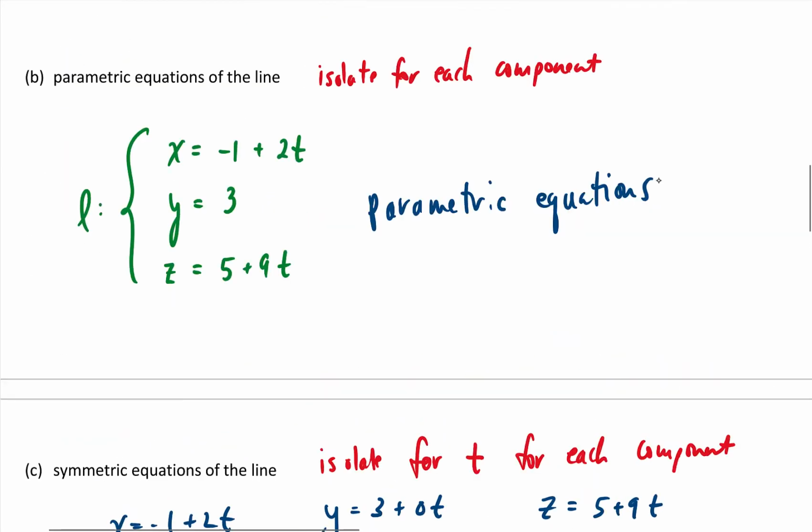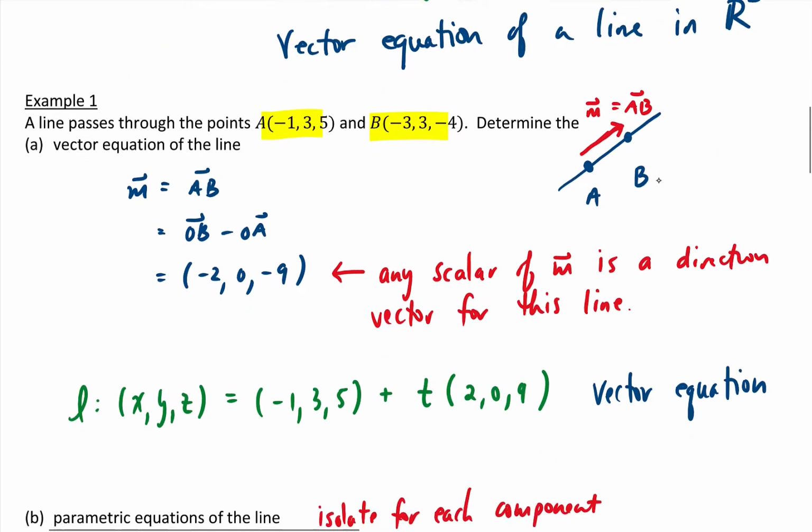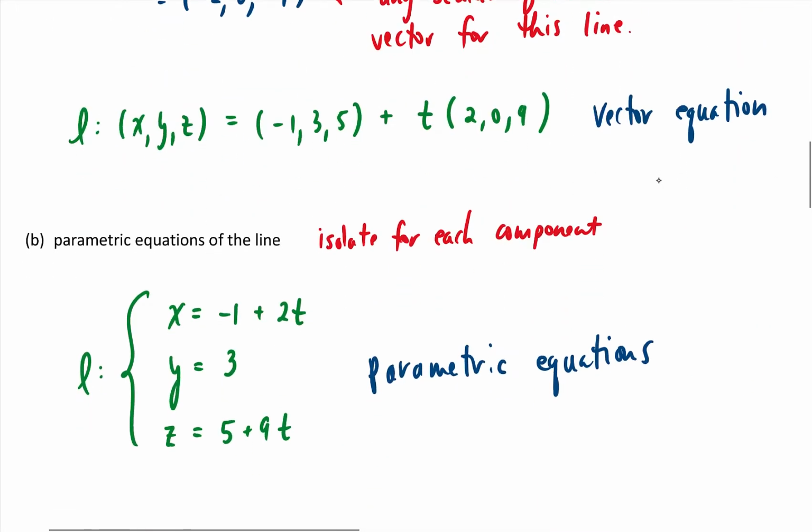So quickly going over this one more time. If we want to find the equation of a line in 3-space, all we need is a starting point and a direction. And now if I want to find any point on this line, I can sub in a value here. So let t equal some number. So let's say if we let t equal 1, then we would add these two vectors up.